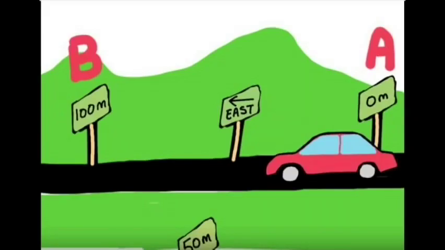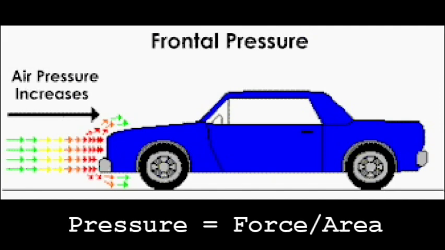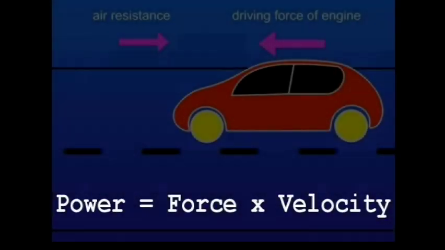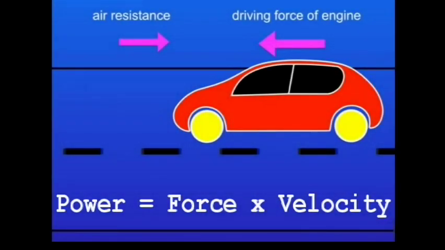Typical systems measure displacement over time to calculate velocity. Our system is slightly different in that it reads the force on the front of the vehicle by utilizing pressure transducers and inputting this into the pressure equals force over area relation. Since the power of the car is known, this force data is then used to calculate velocity from the power equals force times velocity equation.